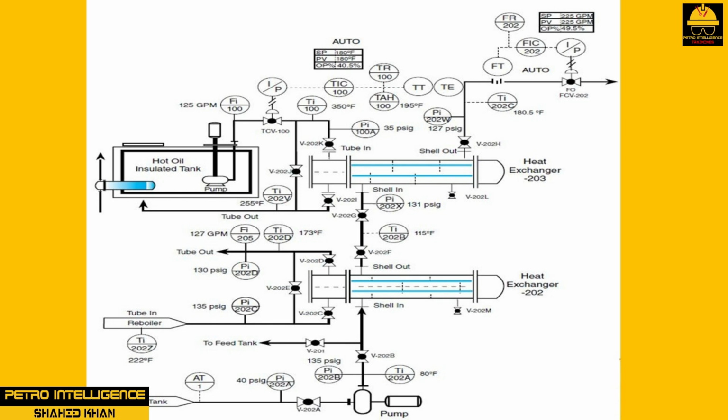16. Increase FIC 202 to 225 GPM and let heat transfer system line out. 17. Visually inspect all equipment, piping, and instrumentation and take initial run readings. 18. Catch sample from EX202 at V202M sample port using all safety procedures and requirements. 19. Catch sample from EX203 at V202L sample port using all safety procedures and requirements. 20. Notify all involved of any operational changes to the heat transfer system.